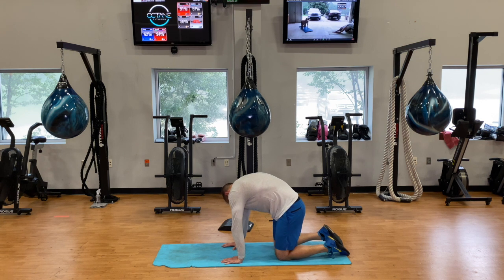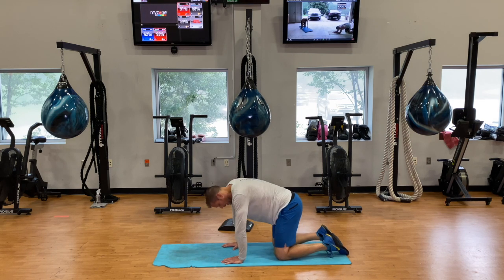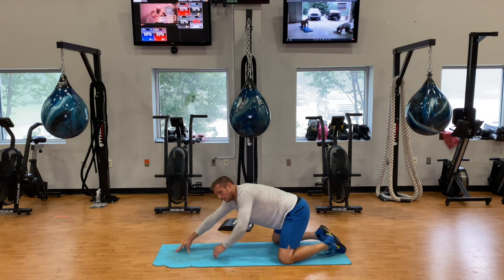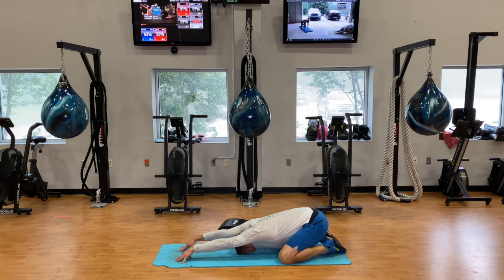And when you're in a cat here, you can do some C shakes, going side to side, stretching out the QL, the lats. And then when we're done with our cat-cows, we're going to come into child's pose. So we're gonna tent our hands, taking some pressure off the shoulders so we can sit those hips down.